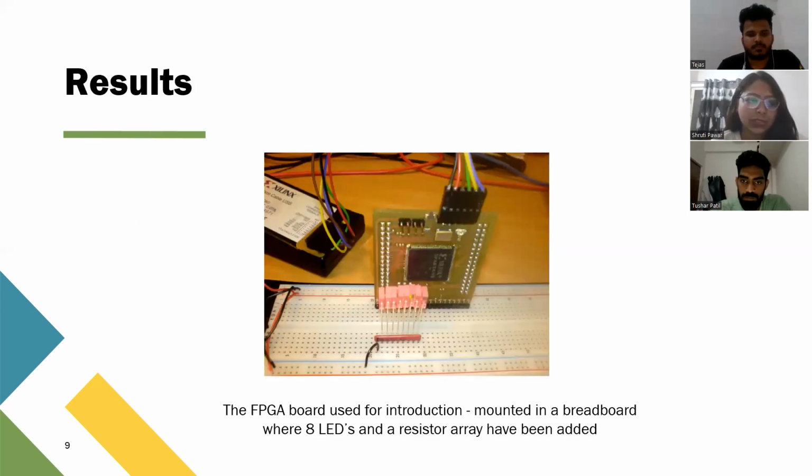Tejas, could you please? Yeah. So in the results section, we can see there is a diagram wherein the students are given the FPGA board along with the user's guide containing examples of simple input-output related functions in VHDL. So here the FPGA board is used for the introduction, wherein the breadboard is there, and the LEDs and the resistor array have been added. There are some simple timers, the PWM generators, and the digital inputs controlled by the micro TOSNet, which was explained by Tushar.